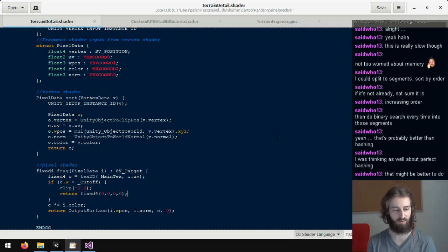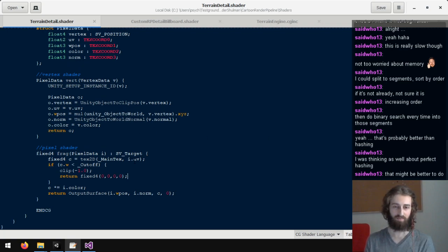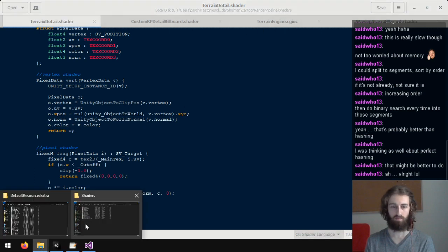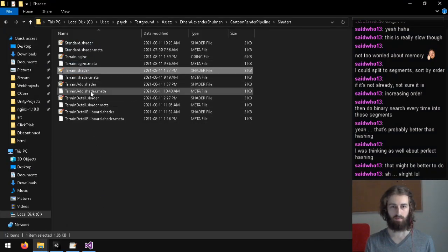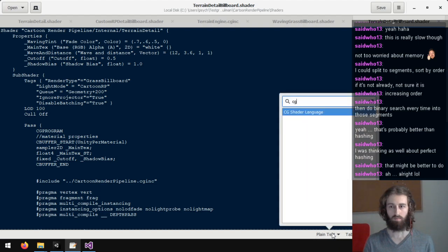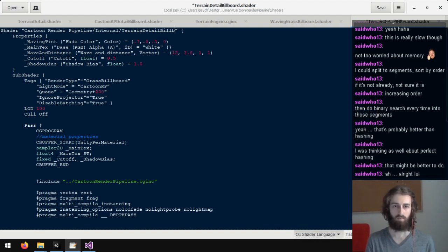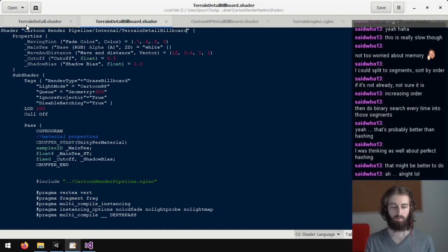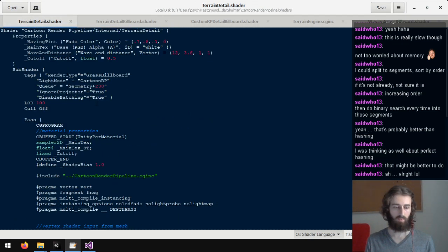If it's a one-to-one mapping, it's not a hash. So what do you mean by perfect hashing?